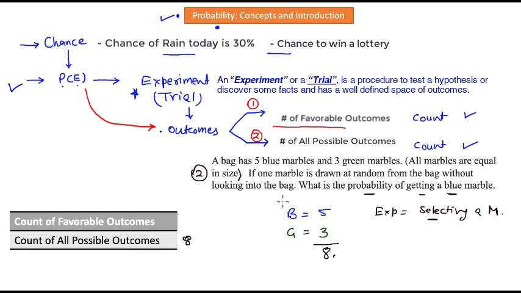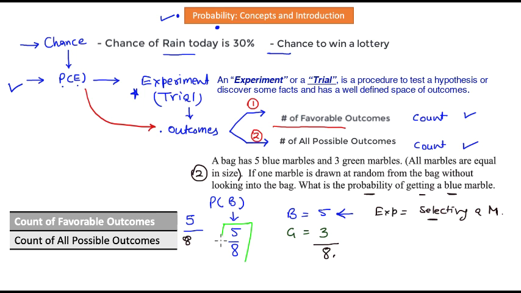And our objective is to find the probability of selecting a blue marble, right? And in how many possible ways you could select a blue marble, because there are 5 of those in the bag. I could pick any one of those. As long as I pick one of those, it will be my required chance to obtain a blue marble, right? And I can obtain that in 5 ways. Hence, I will say that the count of my favorable outcomes will be 5. So in that case, I could easily define that the probability of this event is 5 over 8, right? So this is my required probability, right?